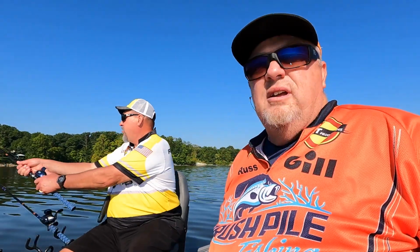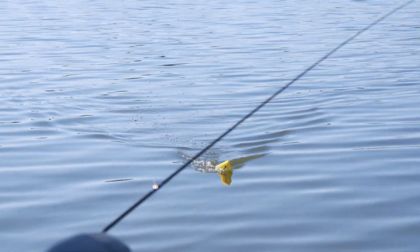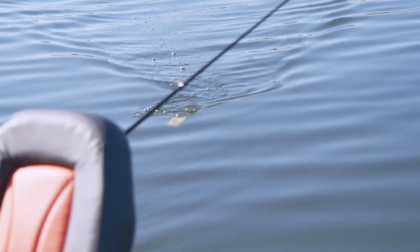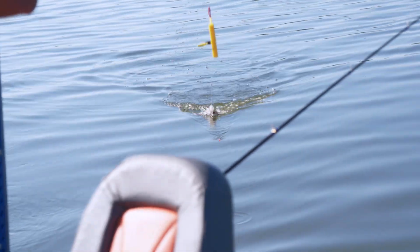Got one right here. Here we go. It's the first one of the day. Let's see what we got. Let me know if you need the net. Well, we always need the net, right? Yeah. Well, I think we're going to need the net, Russ. That's a nice crappie right off the bat.